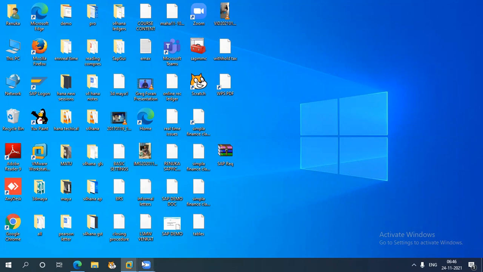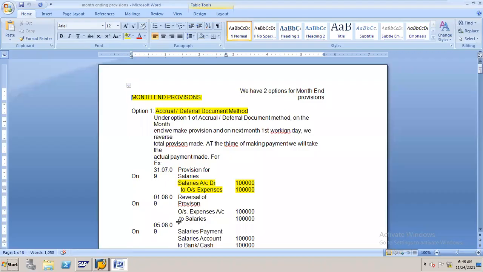Okay, let me tell you why we need to maintain month ending provisions. This is November. Suppose you take any organization, I'm not saying all organizations, but some, mostly in India. They will pay this month's salaries, November salaries, next month. But in the USA, it's not like that. This month's salaries, they will pay month ending only. But I'm talking about organizations in India, where this month's salaries are paid next month.